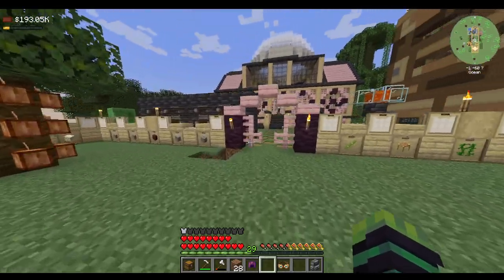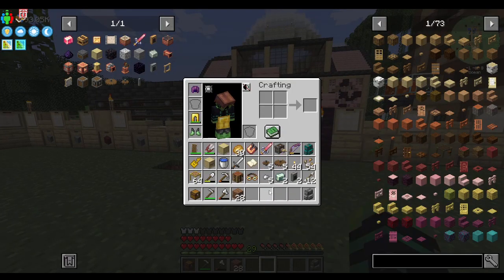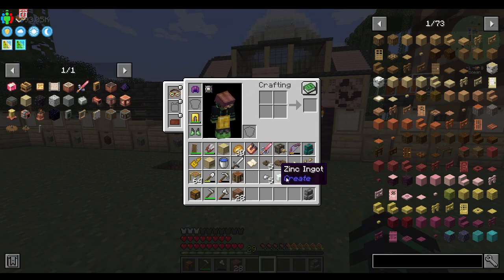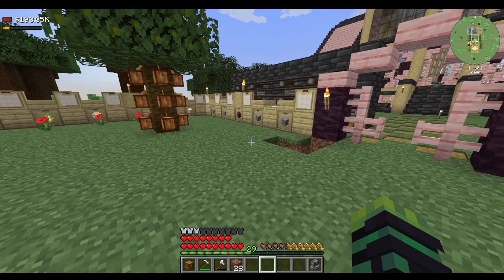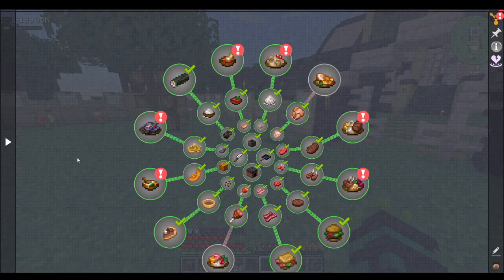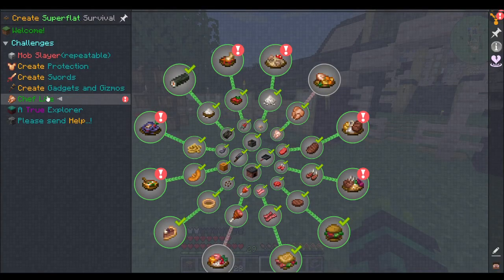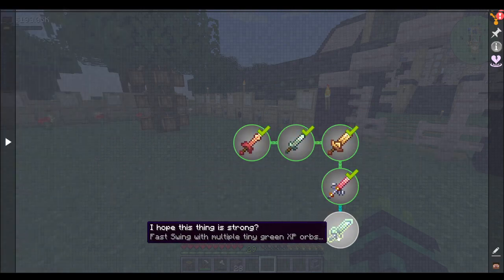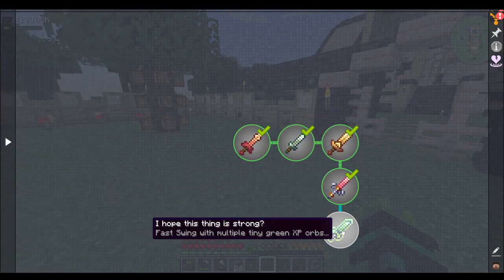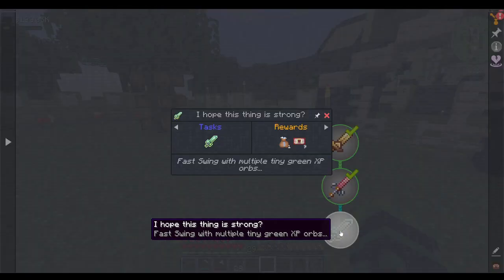So what we're going to do is, first of all, let's go ahead and put this on. And then we're going to put that in our curio right there. And I made the gilded quartz as well. So let's talk about that really quick. I did that off camera. And I still need to make the experience one. And I got an idea how to make the experience as well.